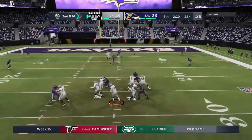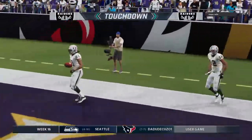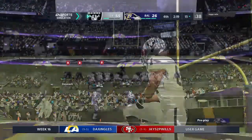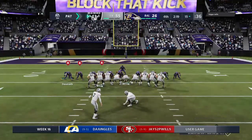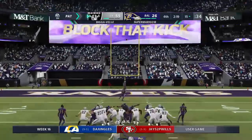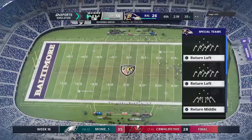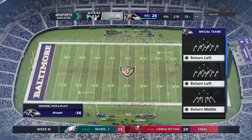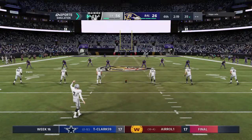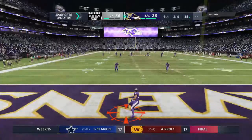Again on 2nd and 10, it's Jackson. And this is caught. Touchdown, Raiders. A 22-yard touchdown grab. And this offense is running away with this one. And this is obviously quite a performance. And most of the time when we talk about someone putting a team on their back, I think we're talking about a guy who runs the football. In this case, it's a guy out wide catching it, and he's done exactly that, truly leading his team right now towards victory. 3 touchdown catches. He's been the headliner.